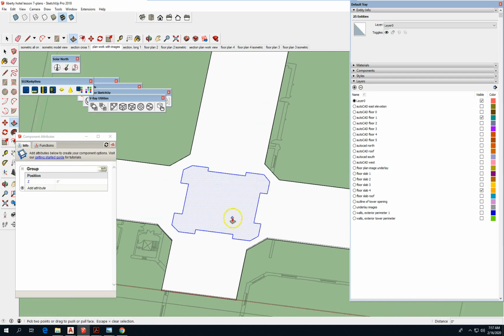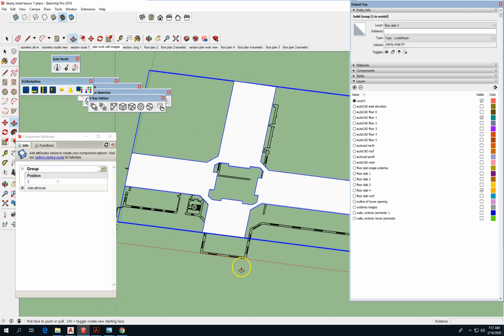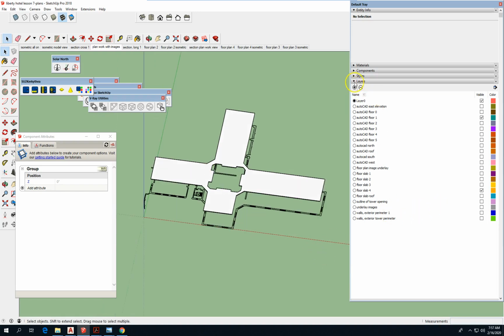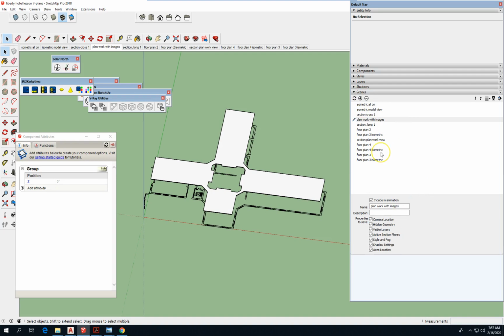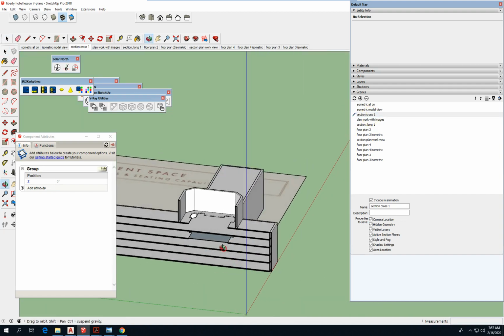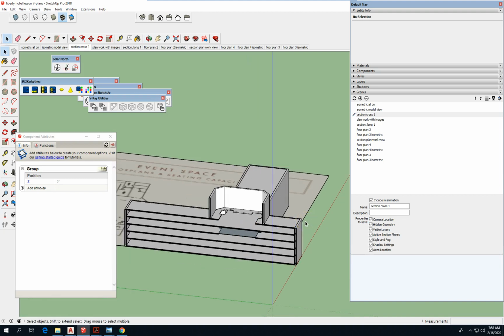I'm sure you're thinking, oh, I could do that more easily using so-and-so method. Doesn't matter how you go about it. So I've done 2 of the floors. Close group. All right, so now when I examine my long section or cross section, those openings in the floor are represented.